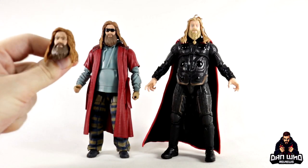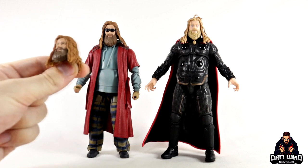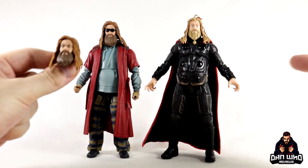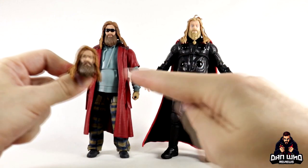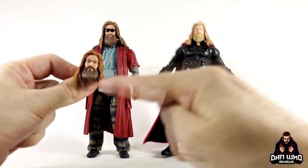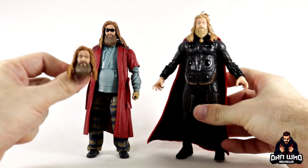Now, this guy doesn't have powered up eyes, so a few people have asked me, does it work on this body? Now, I don't even need to swap the heads. I can tell you it don't, because let's be honest, this isn't how he looked in this uniform. He had the plaited beard. This guy doesn't have the plaited beard, but I'll do it just for giggles.